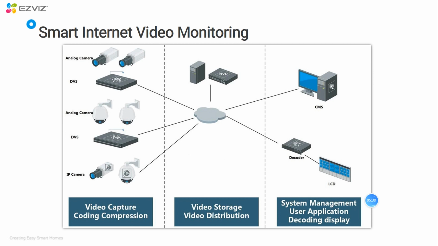For the surveillance industry, video surveillance is only part of it. We also need other functions to support. In the first part, video capture, we can also use the PIR sensor and temperature sensor as the detection part. And in the second part, in addition to video storage, including NVR and cloud, the transmission equipment should be included, such as the switch.